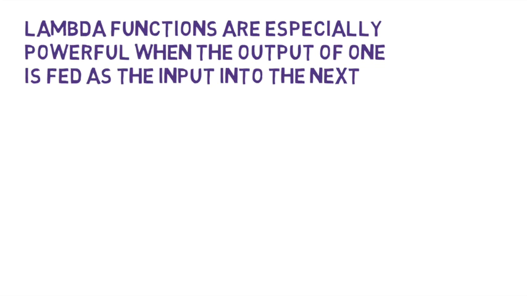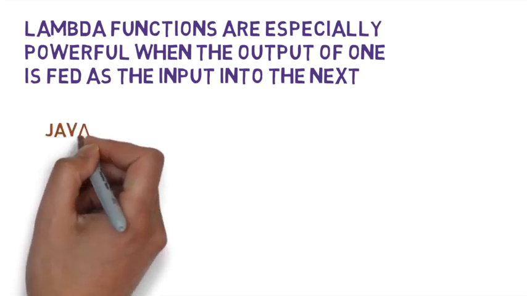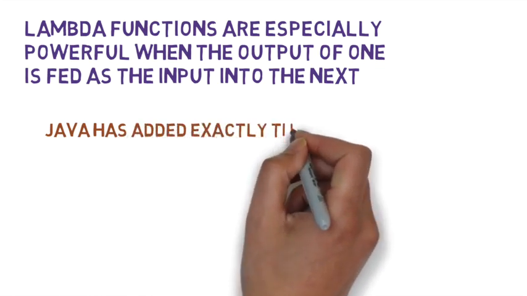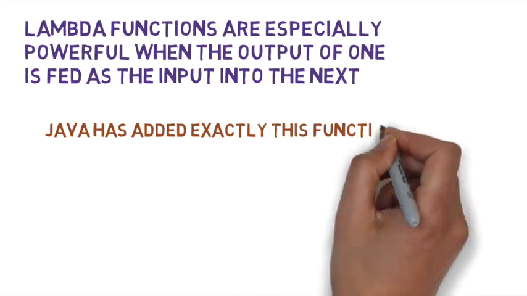Even better than a chain, the better analogy is an assembly line. If you think about all the operations on an assembly line as lambda functions, on the conveyor belt the input comes in, you perform some operation, and you pass that part on to the next person in the assembly line who performs another operation.